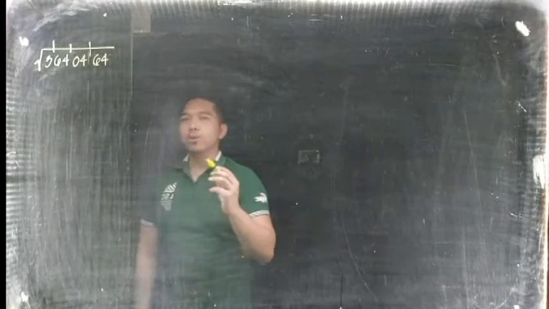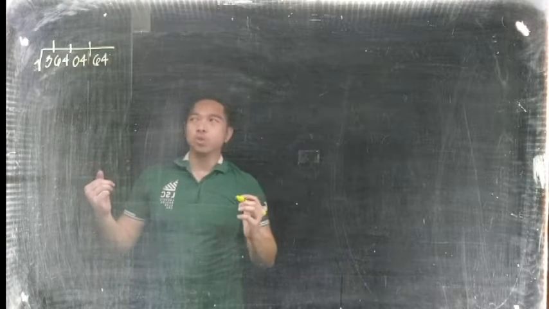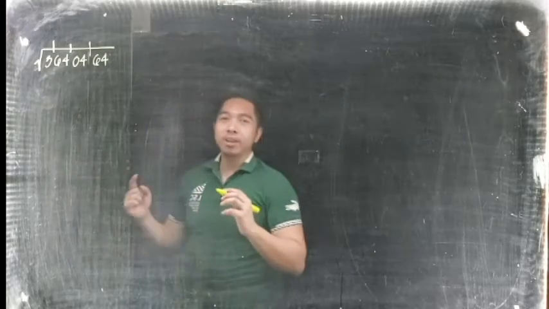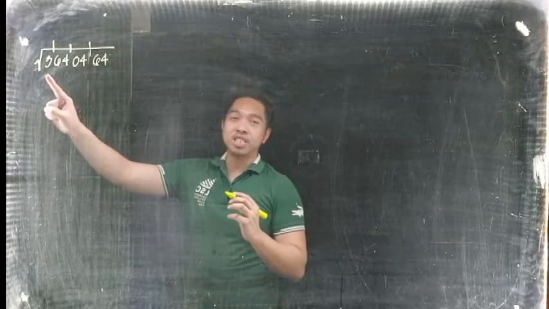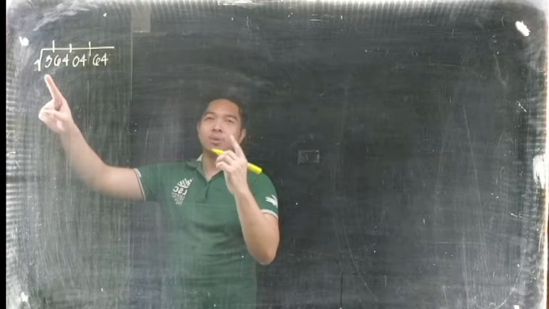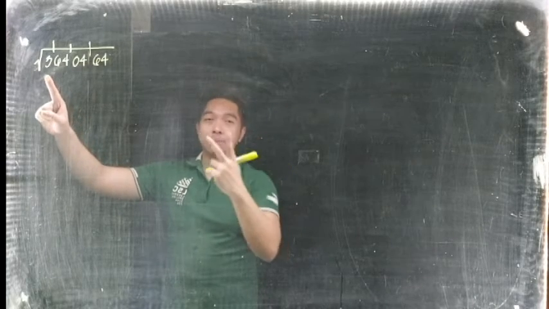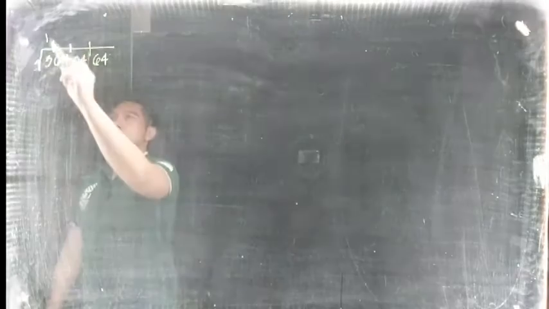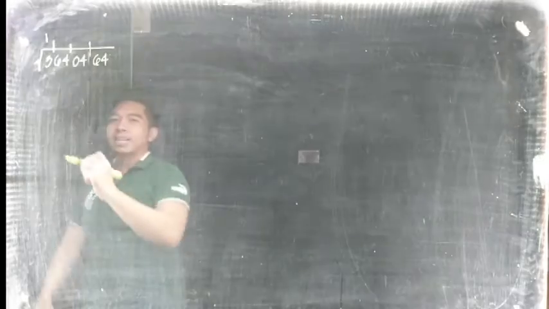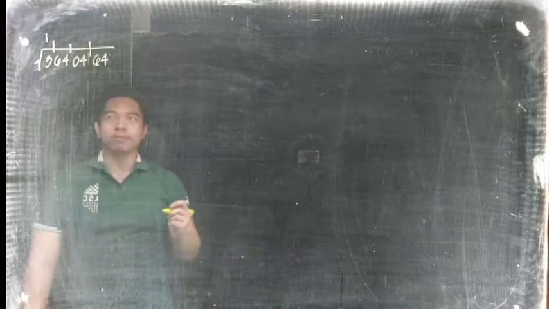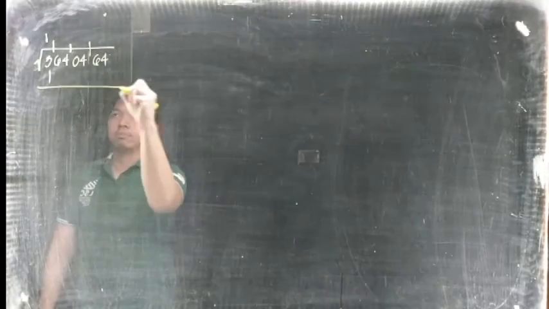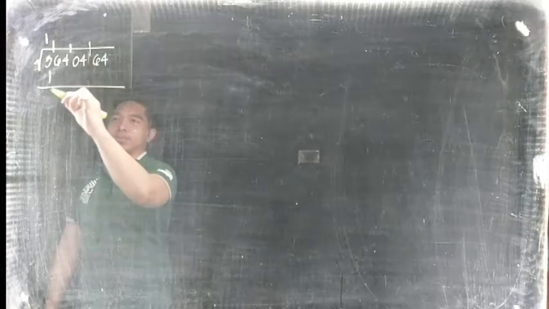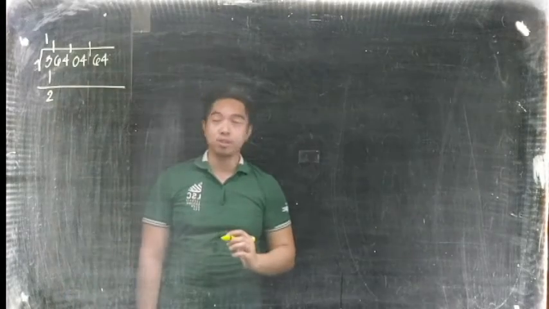Okay. So after that, we're going to look at a number that will fit into here. So, mag-isip tayo ng number na pag in-square mo, dapat kakasya siya sa 3. So 1 squared is 1, 2 squared is 4. So pag in-extract mo yan, hindi pwede si 2, si 1 lang pwede. So you put here 1. So pag lagyan mo siya ng 1, square mo yung 1, what is the square of 1? So that is 1. So 1 squared is 1, okay, 3 minus 1, so that is 2. Subtraction lang, parang division. Okay.